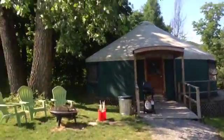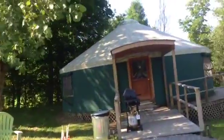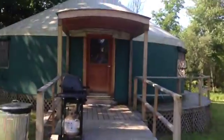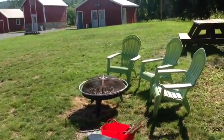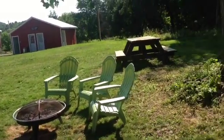So if I say come up to the green yurt, this is the first one. This is the largest one, it's 30 foot. You don't necessarily get this. The gas grills are hireable, you can rent them for, what do I say, 10 bucks a night. But you do get a fire pit for free. So I decided not to charge for fire pits. How lovely. Right, come on in.